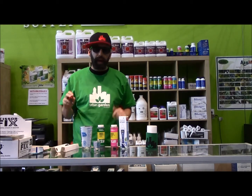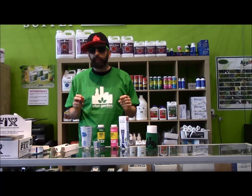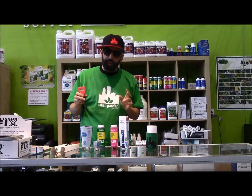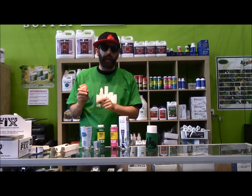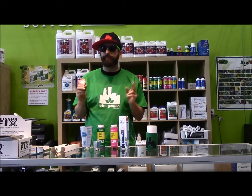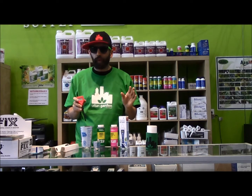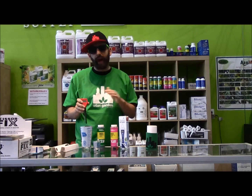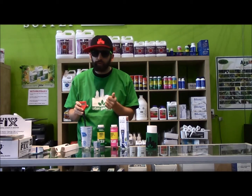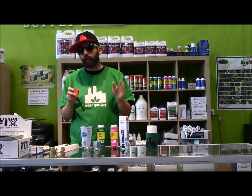Quick note: after you've calibrated your pen, you got to store them, and this is a big one. This is a major killer for a lot of pH probes out there. What you got to do is make sure that the probe is always wet. A wise human once said about pH probes: if it dries, it dies. Make sure to let it soak in tap water. There are storage solutions if you want, and tap water will work fine. Storage solutions work great. Just make sure not to put it in reverse osmosis filtered water — that's bad, it'll break the probe. Don't store it in that stuff.